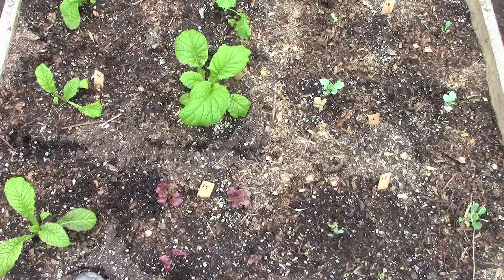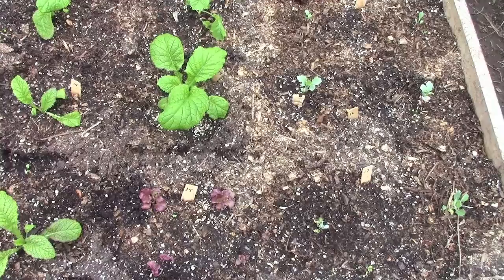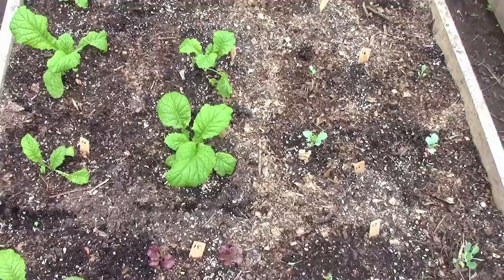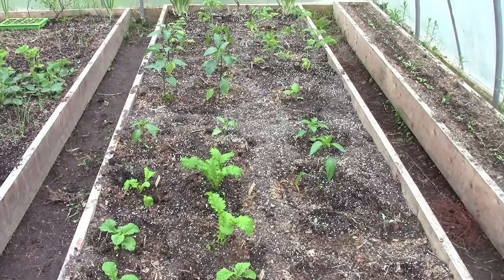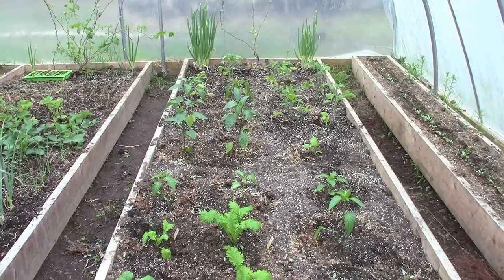This is the bed that had all the weeds in it — I showed you the before-and-after look in my last video. I've now got everything transplanted in there that I plan to put in there. I may sneak an herb or two in later on. Right there is red oak leaf lettuce — they sort of blend in with the soil. Off to the left are three different varieties of mustard greens, and off to the right the little green things are different kinds of brassicas. That's really an experiment in here — I haven't given them too much space because I'm wondering if it's too hot in here to grow brassicas, but I'd like to try to get away from the miserable cabbage moth. Moving down there are three or four different varieties of peppers, and at the very end are my tomato plants — three varieties, two that are determinate and one that's indeterminate.